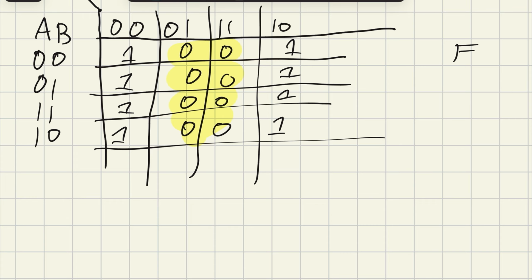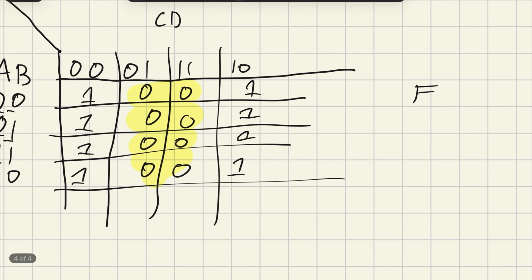Looking at each variable, we know that A is changing from here to here to here to here. It went from 0 to 1, so we're going to ignore that. B is also changing because immediately in our grouping, we see that B goes from 0 to 1, and we're still grouping our zeros. So we're going to go ahead and look at C and D. C is also changing, so we're going to go ahead and ignore that. However, D is not changing, so we're going to keep D over here.